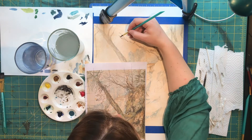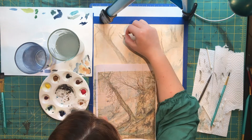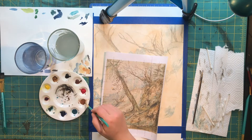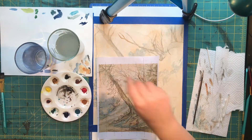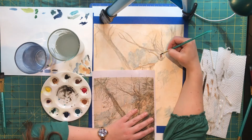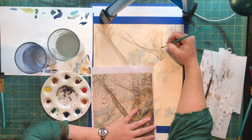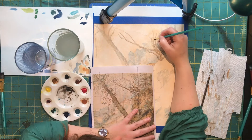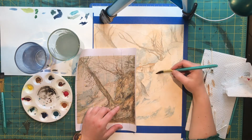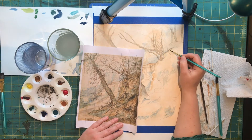I'm being pretty vigilant about trying to get my branches exactly where they are on the original. I sketched in the bigger ones first and I'm using those along with the grid lines I can still see to get as close as I can to what he's done. You can see I'm mixing in some raw sienna, lifting it with a Q-tip, really getting those branches in as accurately as I can. There are a lot of colors mixed into every single branch, so I'm trying to get that kind of depth in the painting.